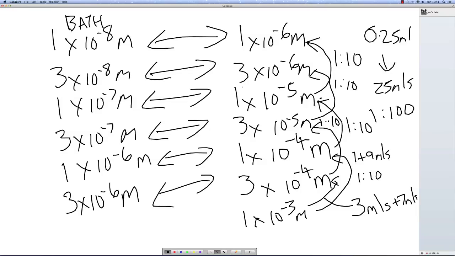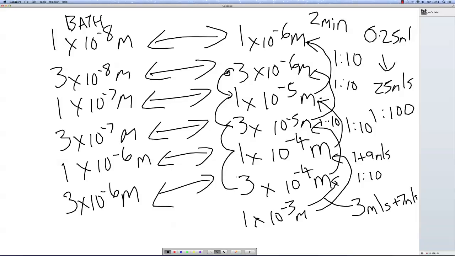And what we're looking for in part 2 is one single peak for all these concentrations. And you use the 2-minute dose cycle. So what we're expecting you to do is at time 0, add the drug, 1 times 10 to the minus 6 molar to the bath to get 1 times 10 to the minus 8. Do your washout at 20 seconds, your washout at 60 seconds, and then at 120 seconds, you add the next one. And then you add the next one 2 minutes after that, 2 minutes after that, 2 minutes after that. So that whole part should take, you got 6 concentrations, 2 minutes, 12 minutes, and part 2 should be done.